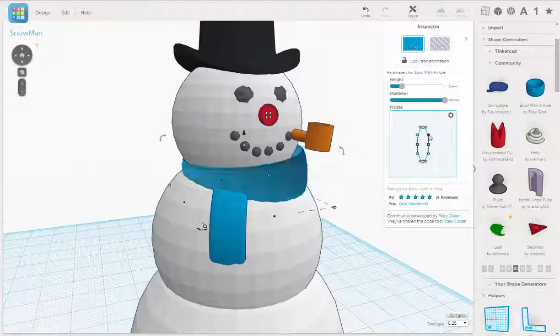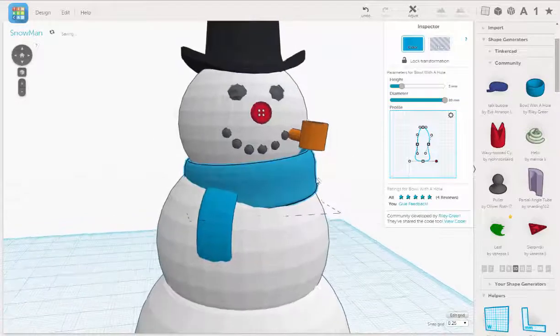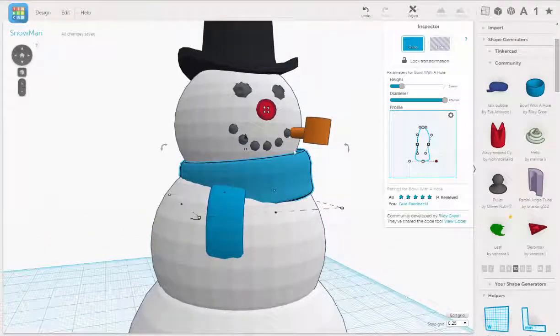I'm going to move this out a little bit. And then we can select this piece and see how it starts to give this really cool shape, which looks more like a scarf kind of folding in on itself. So we can stretch it out here.